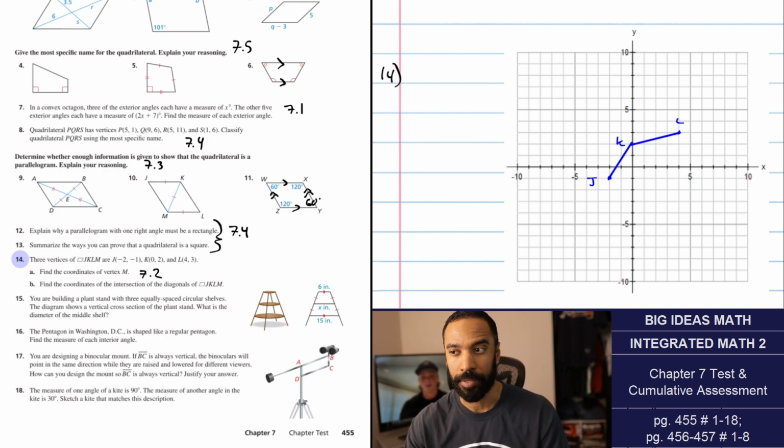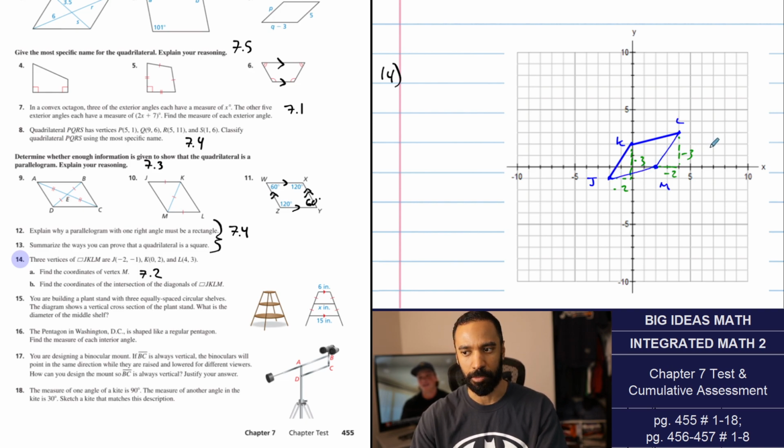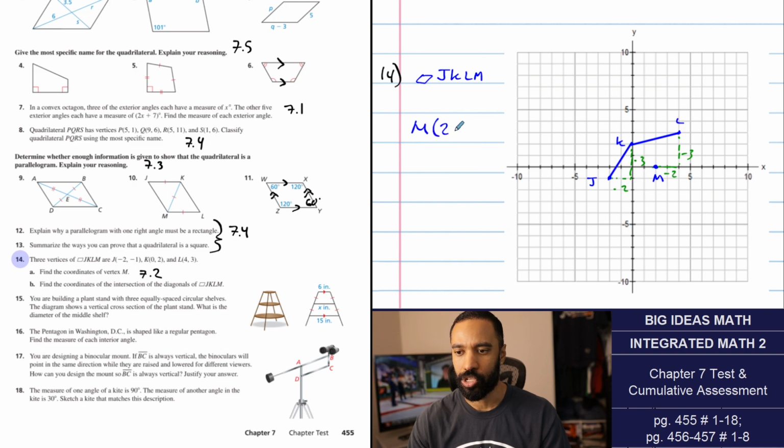Now I'm kind of more doing. So let's work off of a slope. From K to J and from L to M should be the same kind of slope process, meaning how far down, how far over. That's down 3 and left 2. So we can also go down 3 and left 2 like that. And this would give me the ordered pair for M to make it a parallelogram. Opposite sides would have to be parallel. You can see there that kind of has the parallelogram look. And they do say that it is a parallelogram, JKLM. So M is at 2, 0.